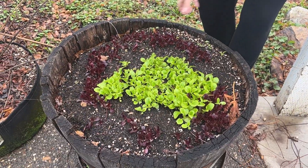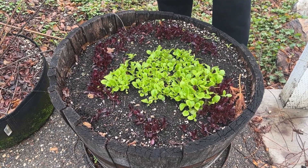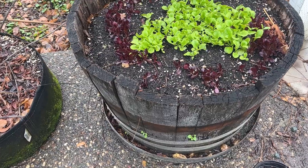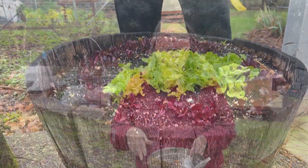The first thing I want to share is the materials you're going to need for your five-day challenge. You'll have a couple of days before the first email arrives saying 'Day One Challenge,' so before that you need to have your materials and supplies ready. First, grab a container — this right here is an old wine barrel. You can use any type of container like this or a plastic container; just make sure it has holes in the bottom so that excess water has a place to drain.